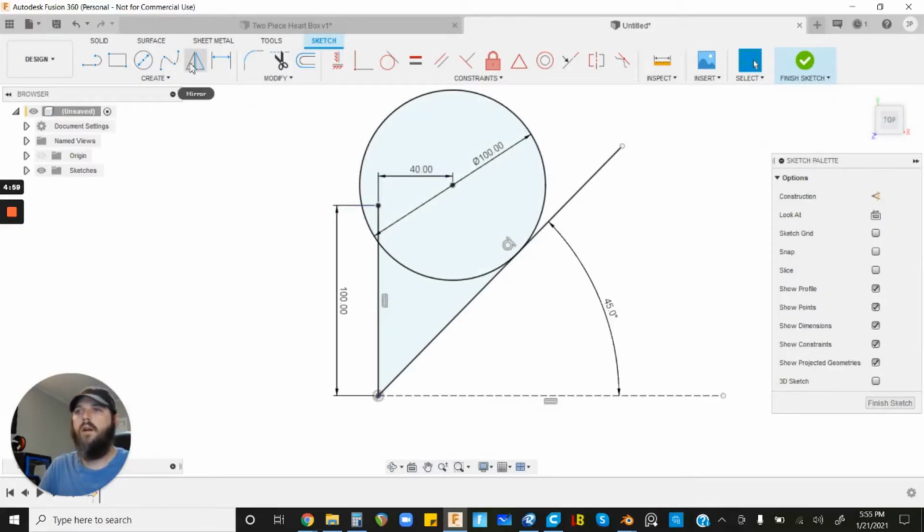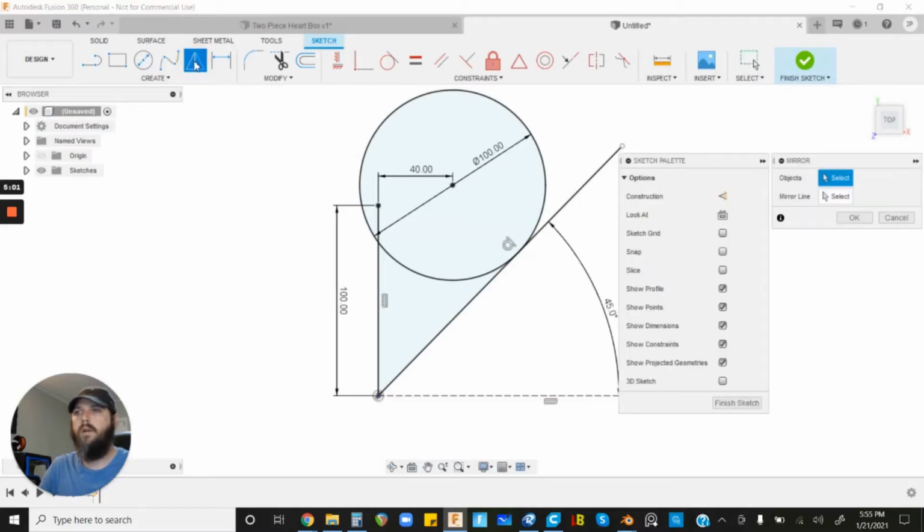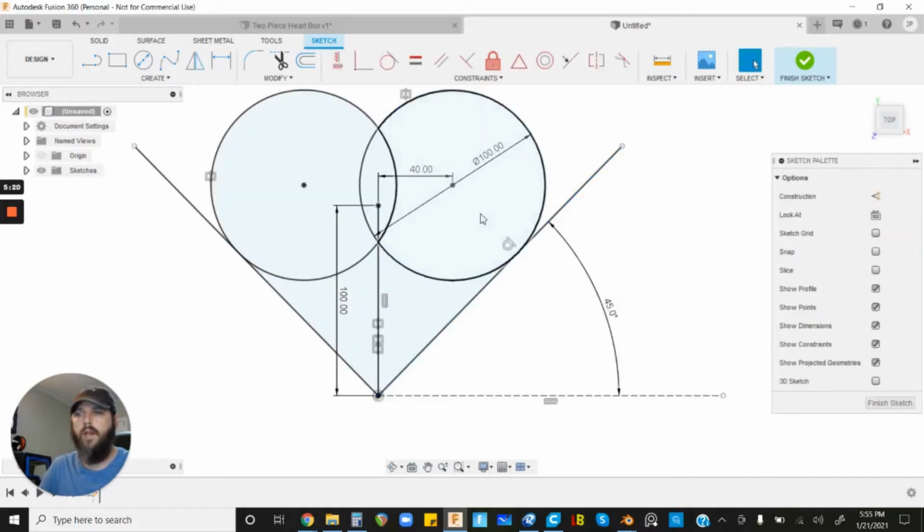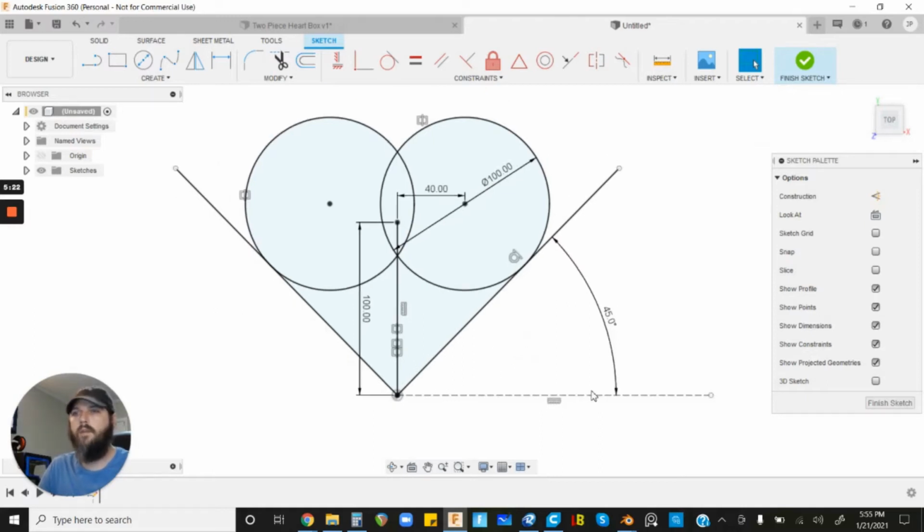But let's continue on. Let's go ahead and select mirror up here, and then we're going to select with left click our circle and this line. These are the two objects that we want to mirror over the center line. And then we're going to left click on mirror line and then left click on that center line. And that's going to project and show you where it's going to end up. We're going to left click OK to accept that. And then we're going to move forward.